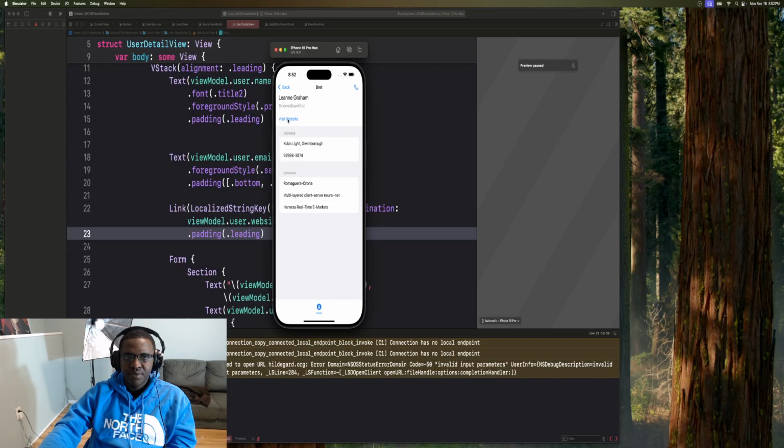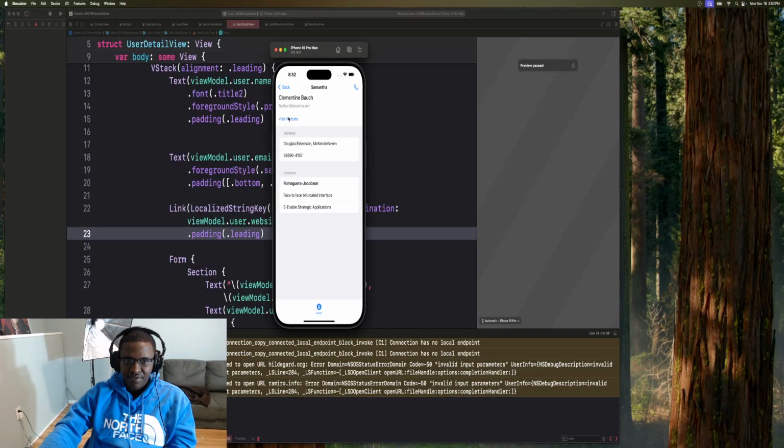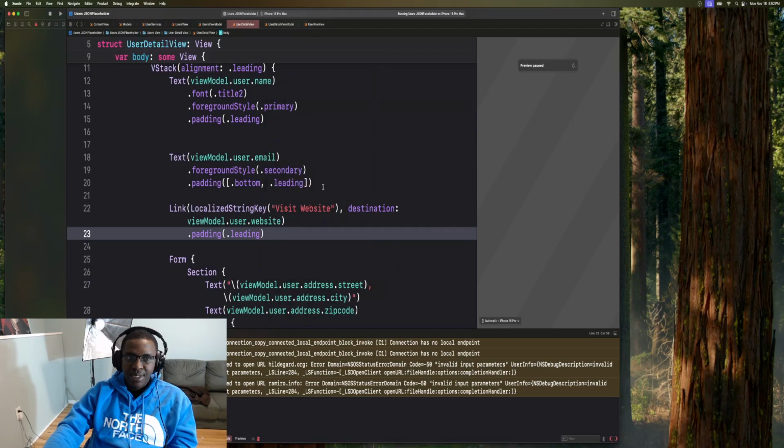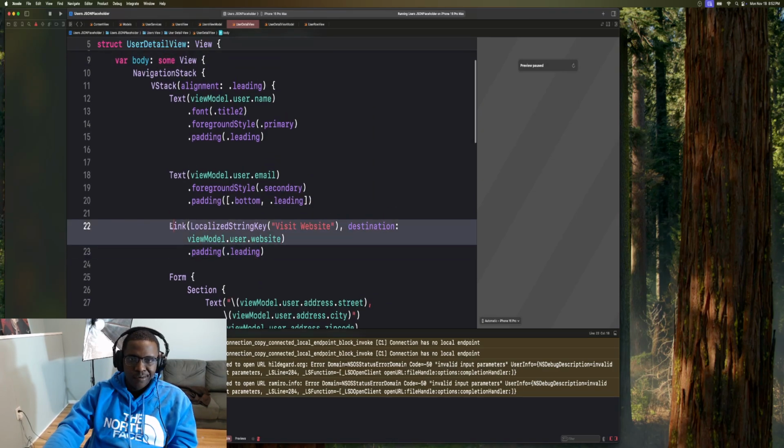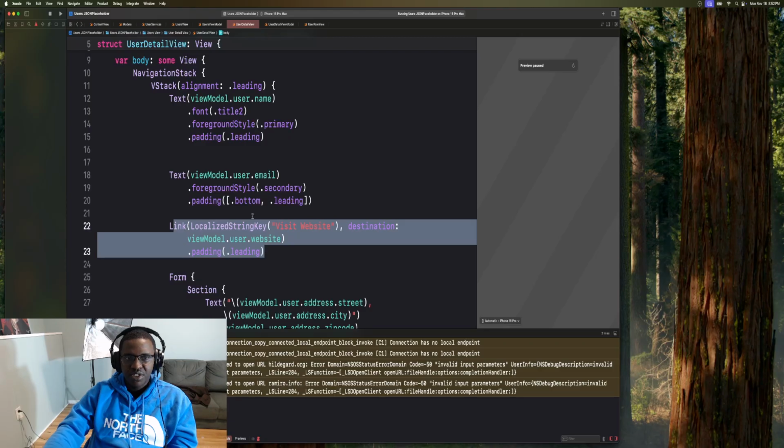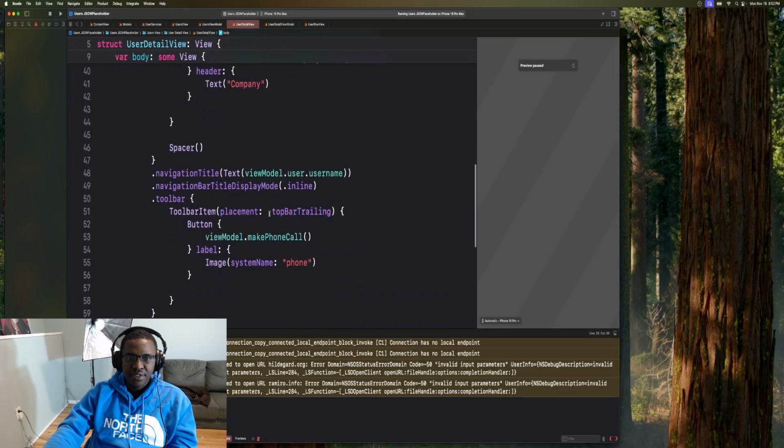Tap site. And it's complaining, I believe because this URL isn't valid, so it's not navigating to it. But if you try with a more set URL, it should just push and navigate to that space. But link is a better, faster way to handle URLs.